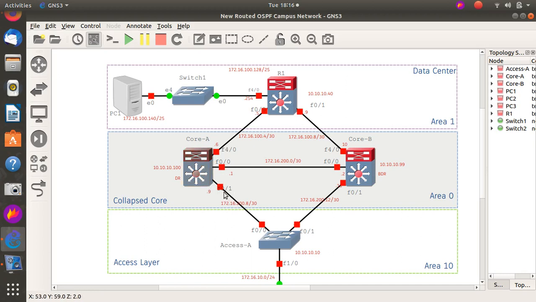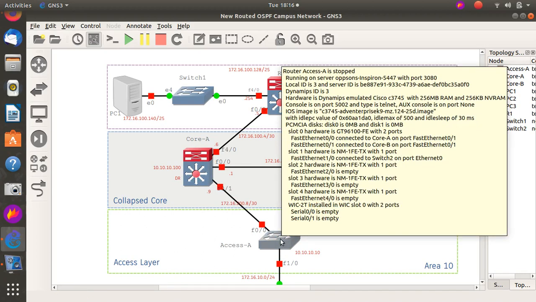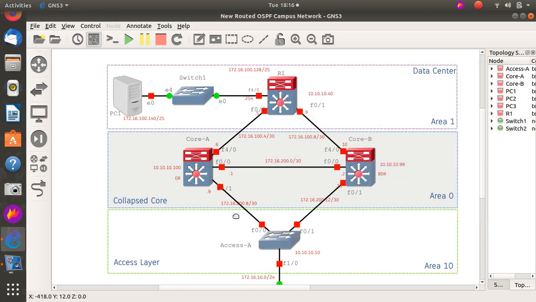We want the links that go to the access area, which is the access layer, to be OSPF network type point to point. We don't want this area to ever behave like a backup designated router.